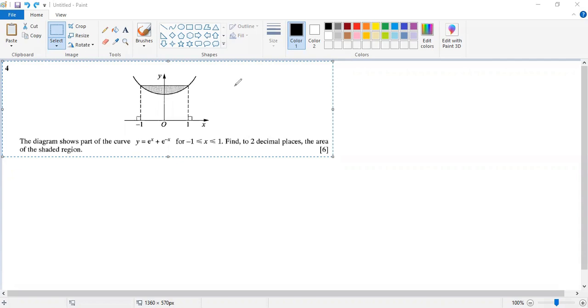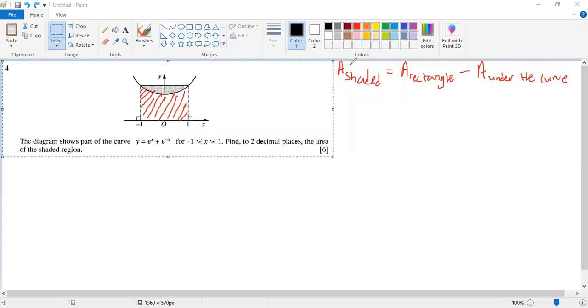Okay, let's begin by thinking of an idea. The area of the shaded region is actually, if you look at it, when you integrate the curve, you get the area under the curve towards the x-axis. So from the range of -1 all the way to 1, integrated against x, we would get this red one. So the area of the shaded region is equal to the area of a rectangle, imagine the rectangle there as per the lines, minus the red area, which is the area under the curve.